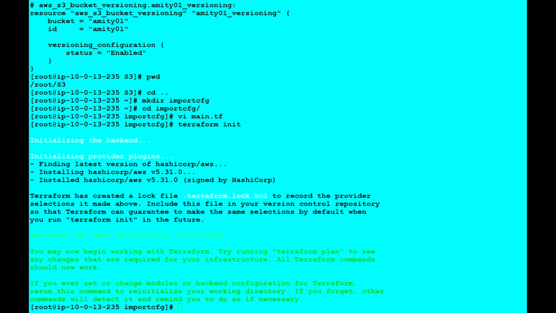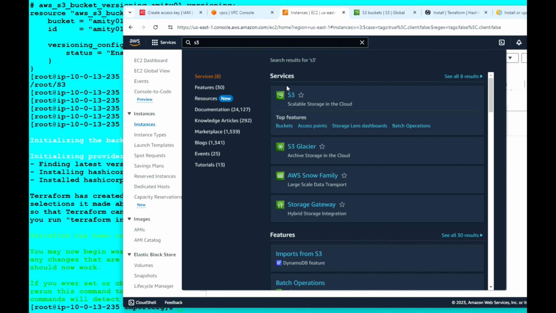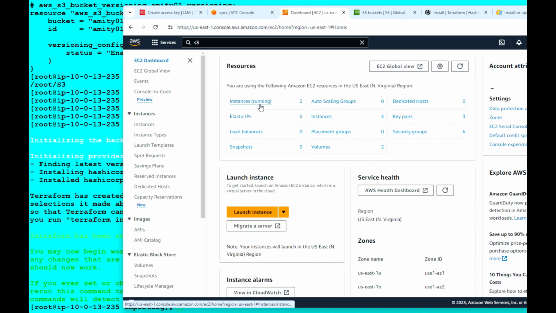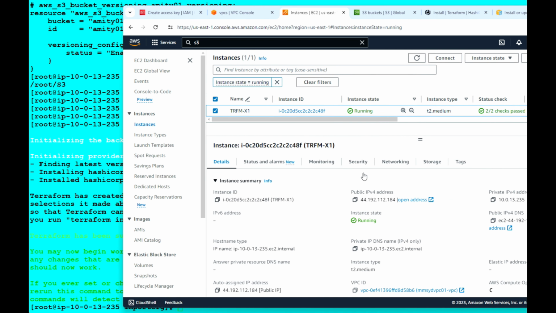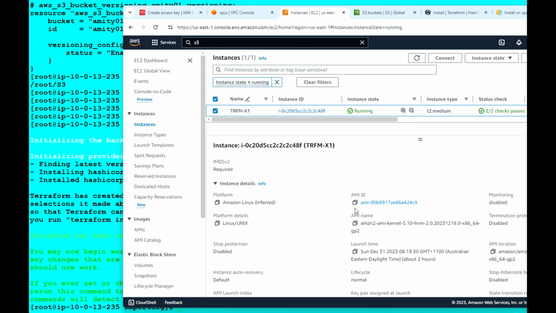For that, let me go to my EC2 console, this Terraform one, this AMI ID. I'm going to use this.